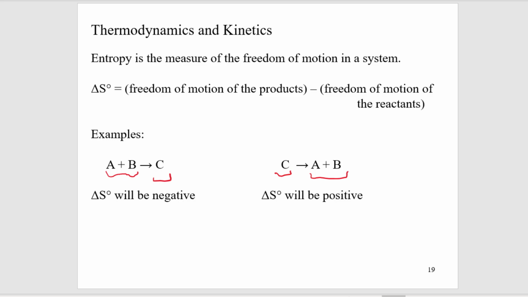Now, the good news, why bring this up? I just want you to be reminded of what entropy is, and that, yeah, okay, we are organizing and disorganizing, bond making, bond breaking, and such. But when you actually do the delta S values for these reactions, it is practically zero. It's so small that it may as well be zero. Okay, so that's the good news.